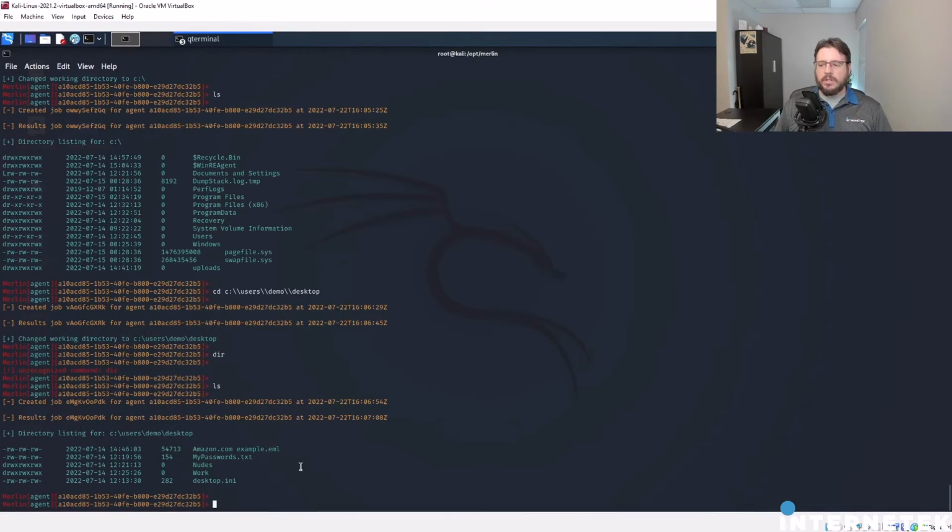Because once you're burned, you've burned this bridge. You can't go back to it, because undoubtedly they're going to pull in an incident response team like us, like Internetic, and we're going to go through and check every system imaginable to remove that infection, to make sure it doesn't happen again. So once you hit that stage as an attacker, you have to assume that you're burned. You have to move forward, so we want to grab as much as possible.